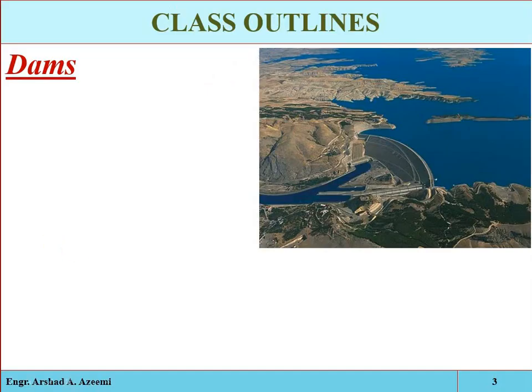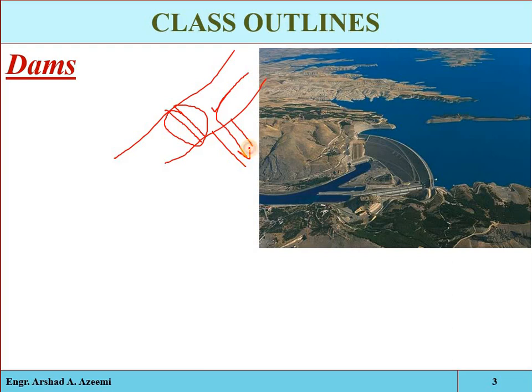As already discussed, a headwork is any hydraulic structure which is constructed at the head or uptaking point of an irrigation canal, just to raise the water level at the upstream side and properly take out a regular amount of water from the natural river. That structure is called the headwork structure. So we will discuss the storage headworks, meaning dams.